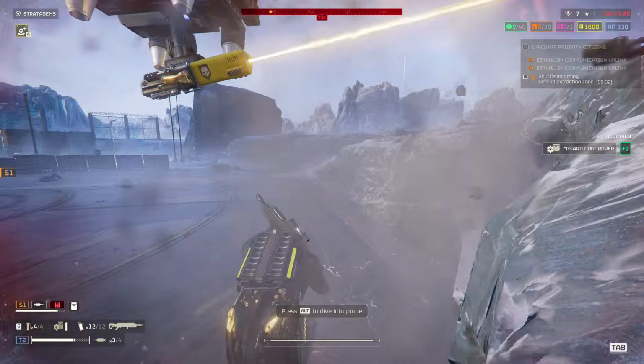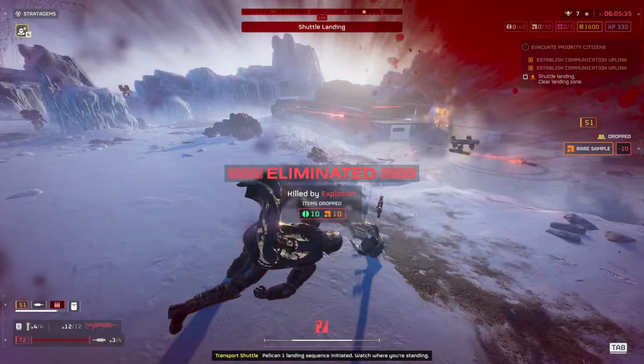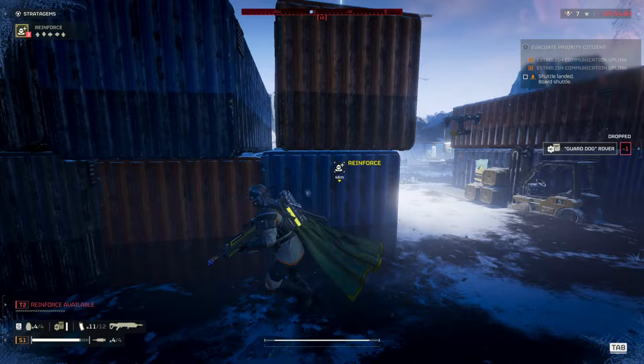I have visual on the extraction zone. Really? It wouldn't let me. It wouldn't let Pelican start. It just kept saying failed. Oh my God! You have to call me in on the ship, Stone. We need these samples too. I dropped 20 of them. Well, let's just wait for Acolyte to reconnect. I've got his samples. Do another shuttle. I mean, if you can get in, then yeah.